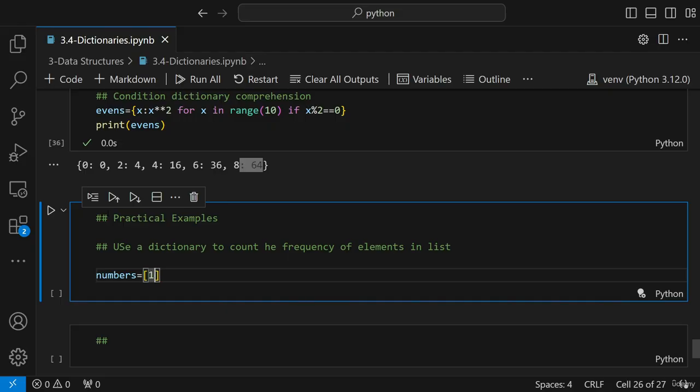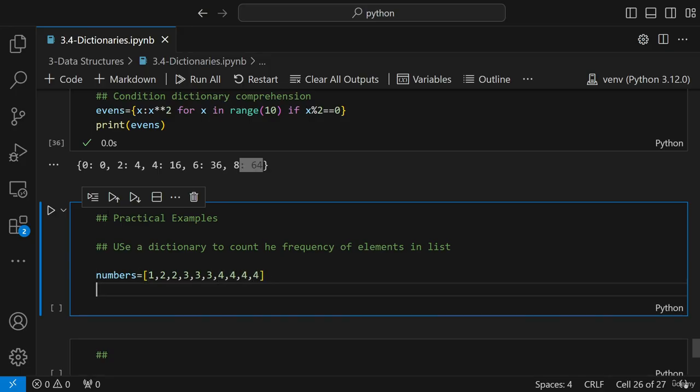Numbers is nothing but it is in the list format: 1, 2, 2, 3, 3, 3, 4, 4, 4, 4. Okay. So these are my numbers. Now you need to write a code using dictionary to count the frequency of every element in the list. Like 1 is present 1 time, 2 is present 2 times, something like this.